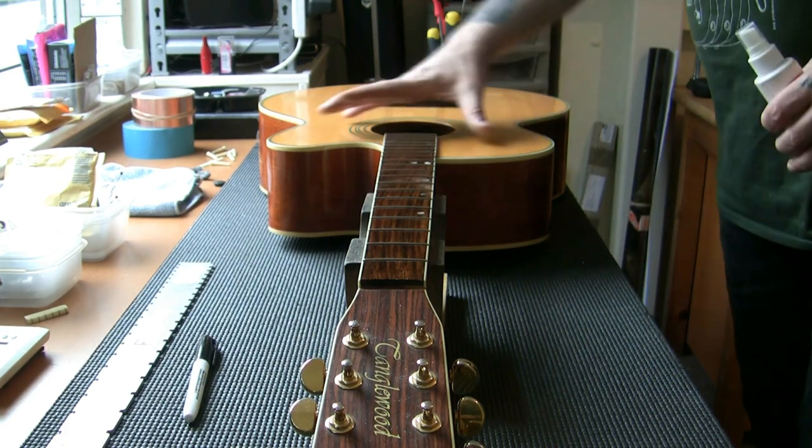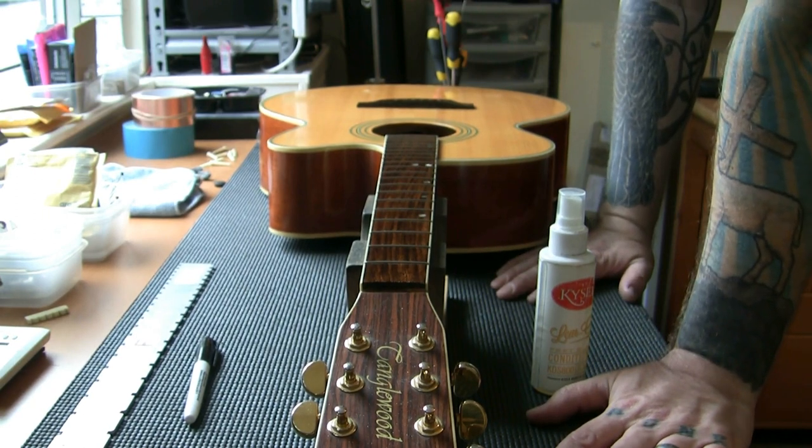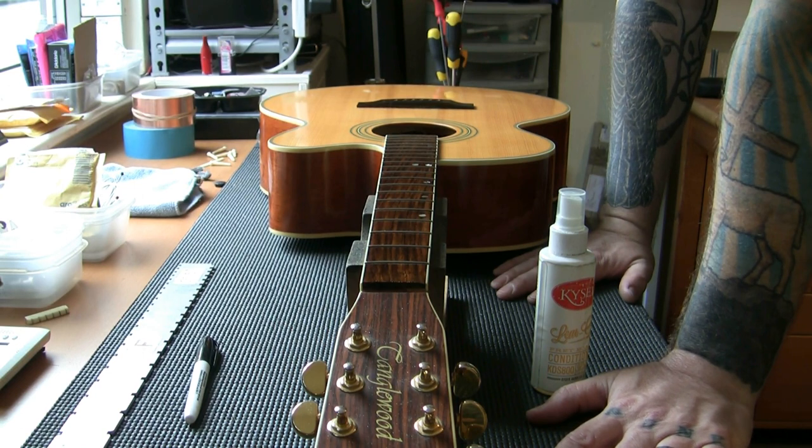But sometimes what I do is, in particular this guitar, I kept saying to my wife, I keep smelling cigarettes. And I don't smoke, I've not smoked for 6 years. I smoked for 35 years, but I stopped smoking 6 years ago, 7 years ago even.